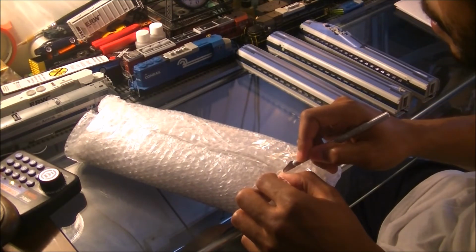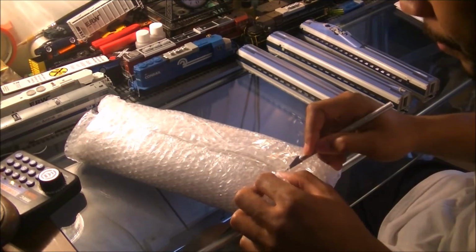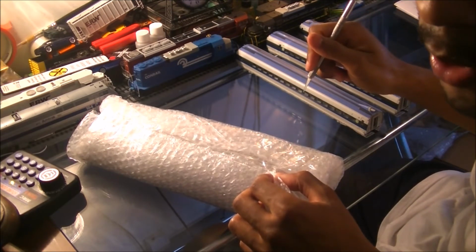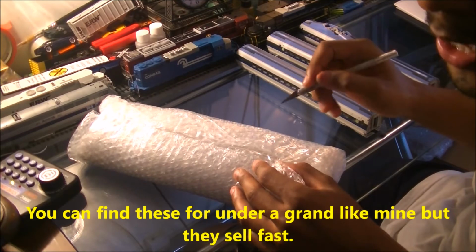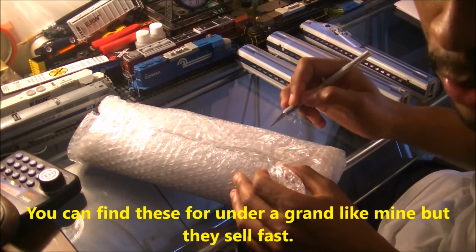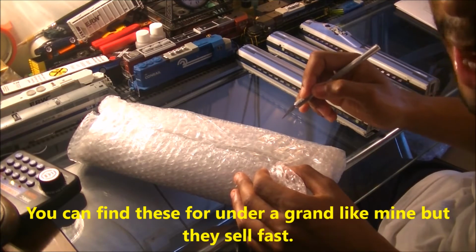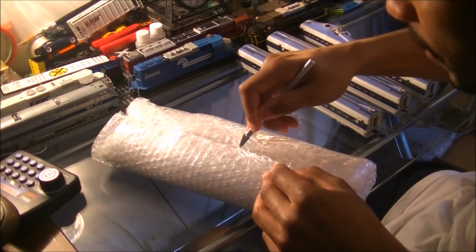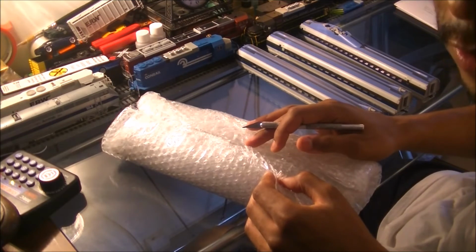I saw them back in middle school and always wanted one, but never had the opportunity to buy one, because these sets go anywhere between $1,500 to $7,000. That's how expensive they are to get. There's a 6-car train, there's a 5-car train. I believe they made 10-car sets, but those are only exclusive in Japan. I saw one for sale online a couple years ago, and I think it went for like $7,000 or $8,000. HO, by the way.